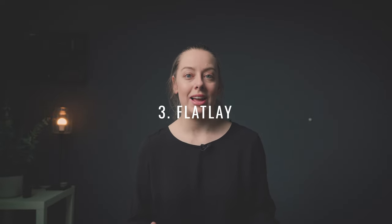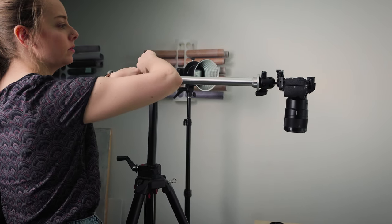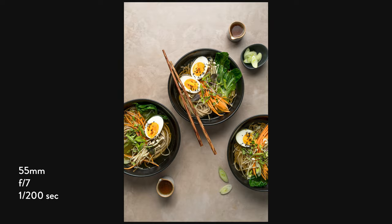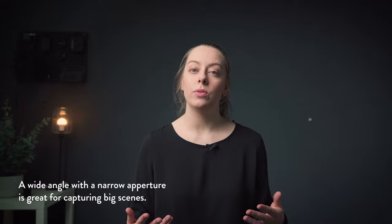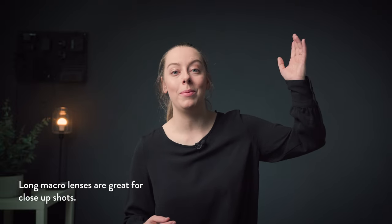The flat lay is probably the most flexible angle in food photography and definitely one of the most popular — you only need to scroll through Instagram for about five seconds to realize that. For me it's one of the best storytelling angles. It's perfect for dishes where all the detail is on top, like a noodle soup, or where you want to show a full table scene. In terms of lens, a wider angle lens with a narrower aperture around f4 upwards can be useful for capturing really wide scenes, but if you're going for a detail-oriented close-up from top down, you might want to use your long focal length macro lens and hoist up really high on your tripod or C-stand.